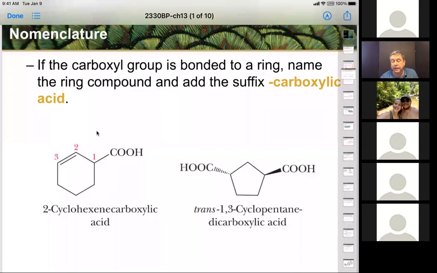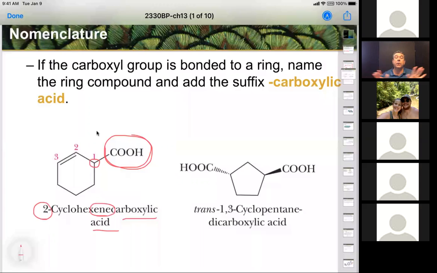So in this case here, again, whatever the naming group is, and in this case, it's the carboxylic acid, gives you your position 1, okay? So in this case, we have a 2-cyclohexene carboxylic acid, or you could write it cyclohex-2-ene carboxylic acid, okay? And show the 2 is right next to the ene so that there's no ambiguity, okay? Now, they both work, but that's good.